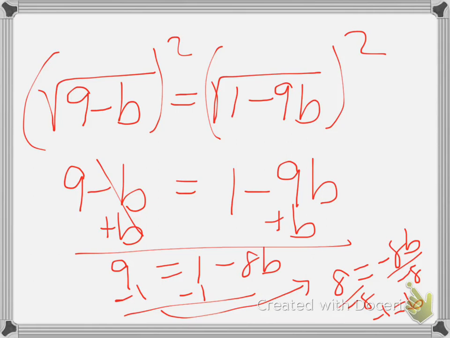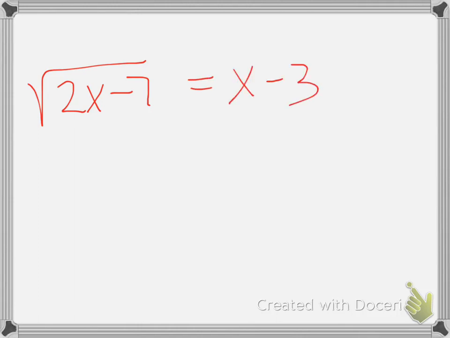Okay, then, phew, they even got harder than that. Like the square root of 2x minus 7. You've learned a ton this quarter. Never realize it until I start looking at everything. So again, you want to see if the radical is by itself, and it is. If it's not, you're going to move whatever is by the radical.